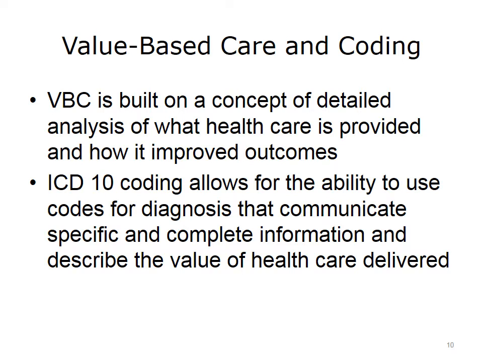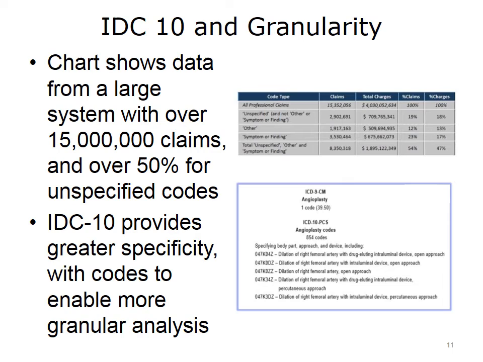The most important thing that ICD-10 codes have done is bring much more granularity to the diagnosis of disease. The first chart shows that from an analysis of over 15 million claims in one insurance company's system, 50% came in with very general, non-specific codes. Building a learning health system that allows for an understanding of the severity of disease, the types of disease present, and what procedures, medicines, or practices actually help resolve those diseases requires specificity. ICD-10 provides this level of granularity.